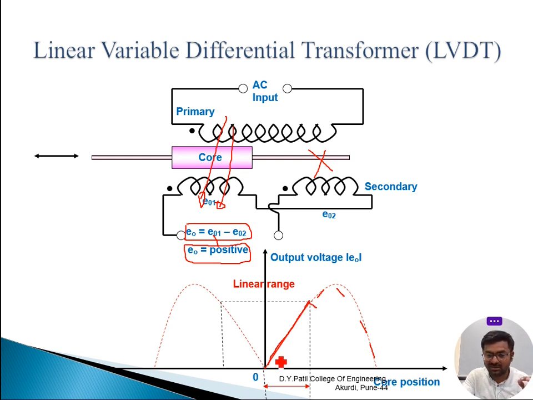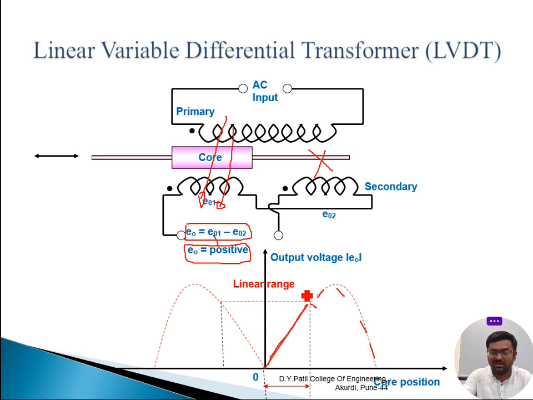Now you may ask, sir, why have we taken all these points? Actually, I have taken only one position of the core on the left hand side. This core is not taking a single position, right? It is taking a movement here, because the object is moving. So you may get different values of output voltage, and all those different values of output voltage I have plotted as a line. This non-linear characteristic I am not interested in, so I am leaving it out. Fine. So this is how exactly LVDT works whenever the core is at the left hand side or moving in the left hand side.